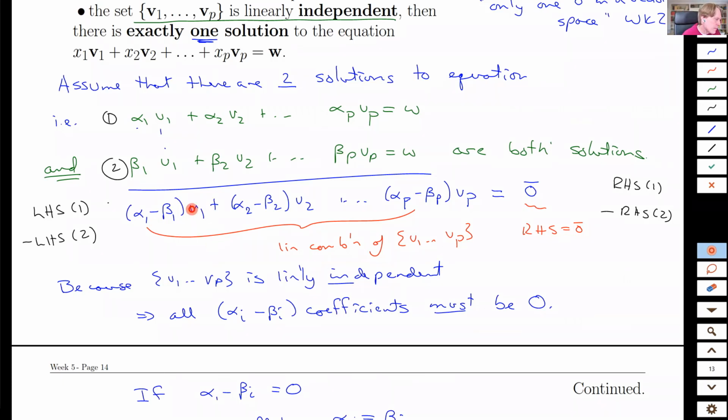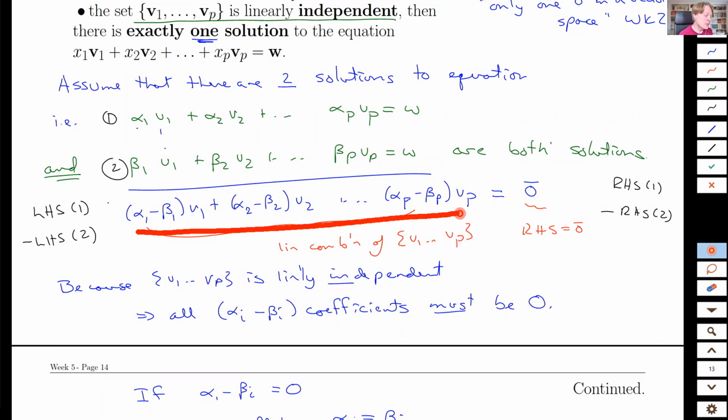So the left-hand side from my right-hand side was 0. You've got the conditionality backwards. If I take two solutions, I can always do this. So we could do this on the next page with our linearly dependent set. I can take one solution and subtract another solution equation, and I would get this every single time. And it would equal 0 on the right-hand side, just because the right-hand side is W on one and W on the other. You subtract them, you get 0. The solution being unique comes from after that.